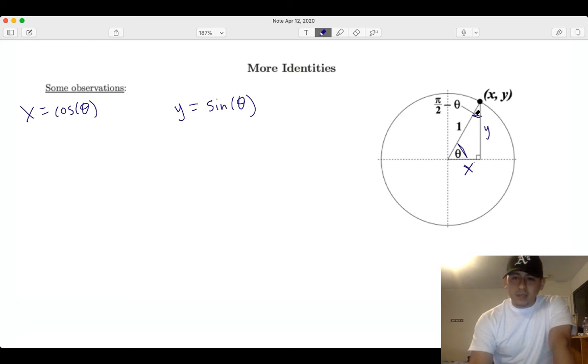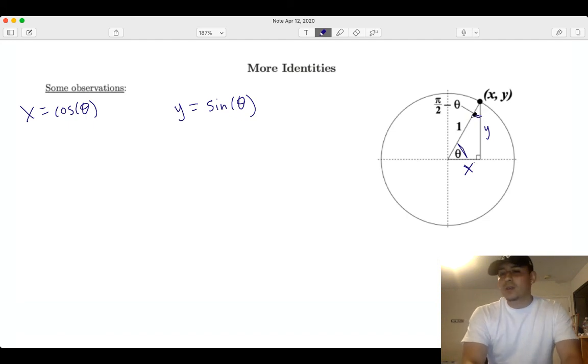But what happens when we use the third angle inside our triangle? Not the right angle, not this bottom angle, but the one all the way on top over here. Remember, the angles in a triangle add up to 180 degrees. Since this is a right triangle, we know for a fact that this angle measures 90 degrees. This angle measures theta. So since one of our angles is already 90 degrees, the other two angles must also add up to 90 degrees, for a total of 180 degrees.